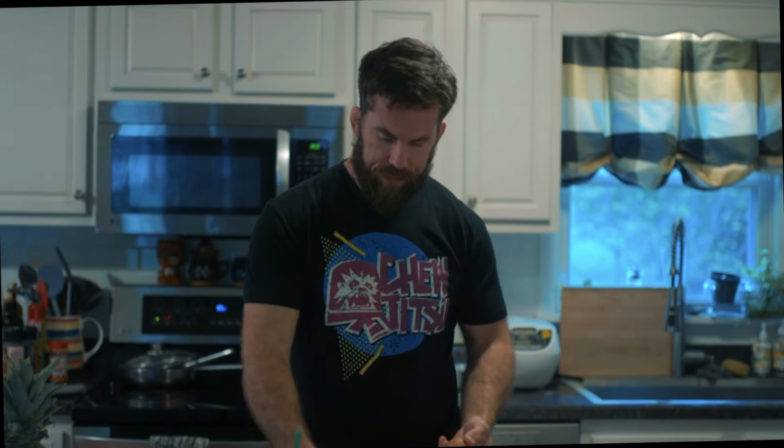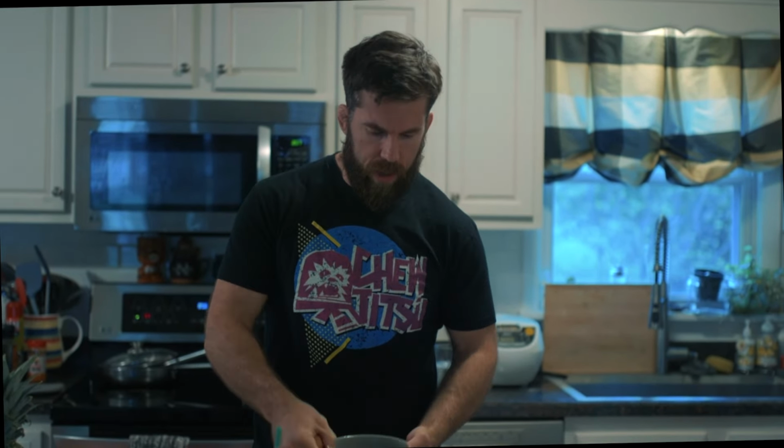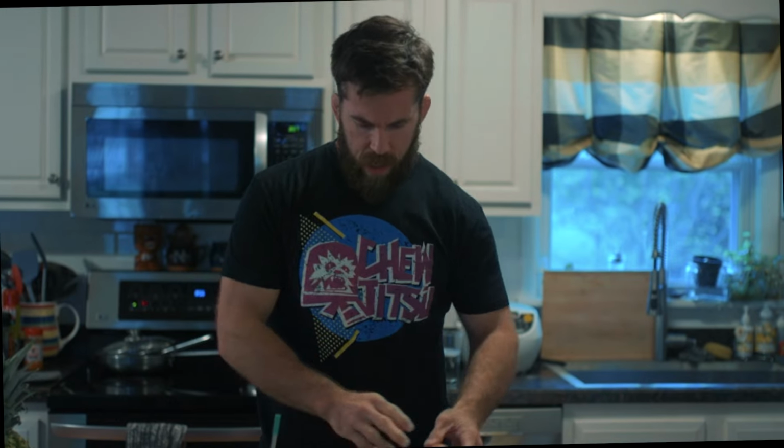So in the morning, Jess doesn't really like eating a big breakfast. So I'm making her an egg white pancake, and she gets one egg with her diet right now. So she'll get that. And then me, I get about 3 eggs plus a bunch of egg whites and oats. And so I've got a bigger amount of oats.